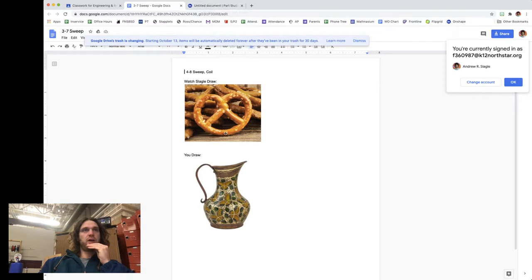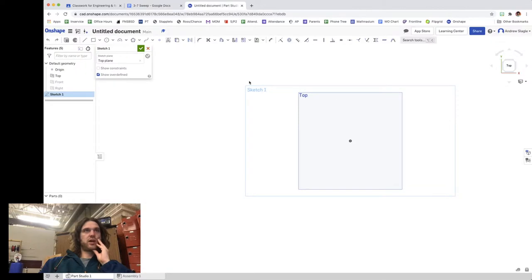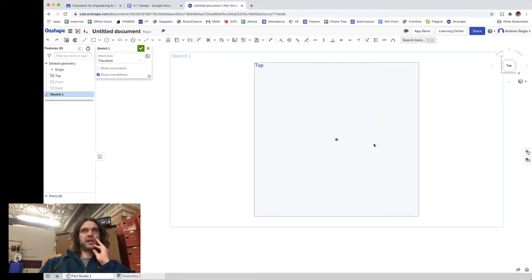All right, so I'm gonna create my path, this kind of loop-de-loop, and then it's gonna come around this way, and then I'm gonna mirror that solid once I'm done. So let's go ahead and jump right into it. Have a grand old time.